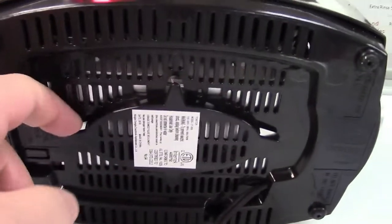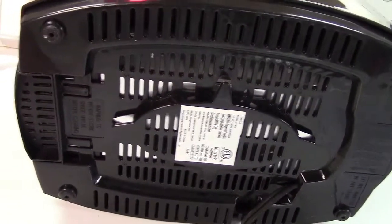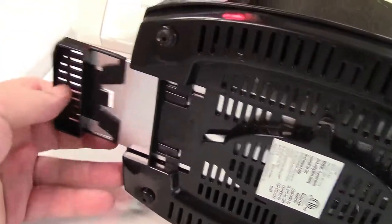There's a cord wrap right here on the bottom for when you're not using it. The toaster uses only 700 watts, and it also has a removable crumb tray over here that can come out, and then you can shake out the crumbs.